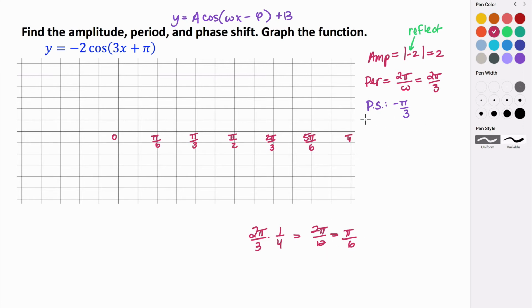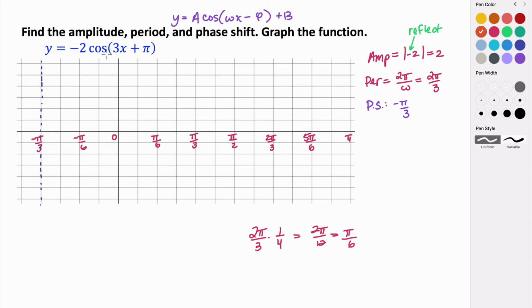and then again, our phase shift is -pi over 3, so we're going to start on the left of the y-axis. So continue to go in our increments of pi over 6. So -pi over 6, -2 pi over 6 is -pi over 3. And that's actually going to be where we're going to start this graph. So if you recall, when you're graphing with a phase shift, we're shifted to the left pi over 3 units. And so that's going to act like our new y-axis. And then we can just go from there and plot our points.